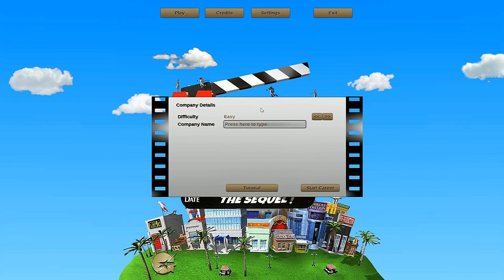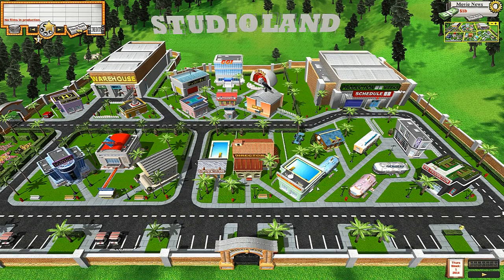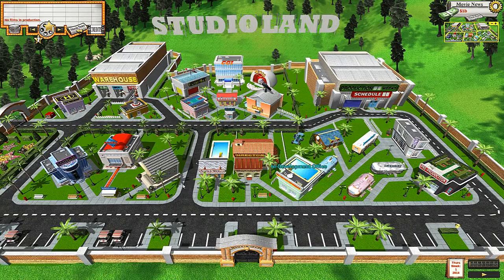We're going to start a new game. We're going to leave it on easy because it's bloody hard, from what I understand. I can't type. SDG Productions. Obviously, we won't bother with the tutorial. I mean, why would we do such a thing? And here we are. We are in Studio Land.